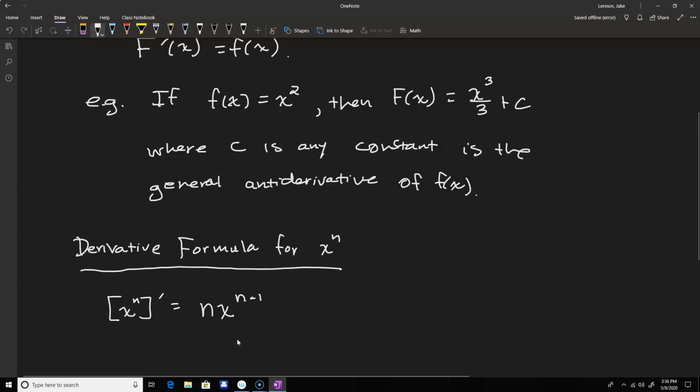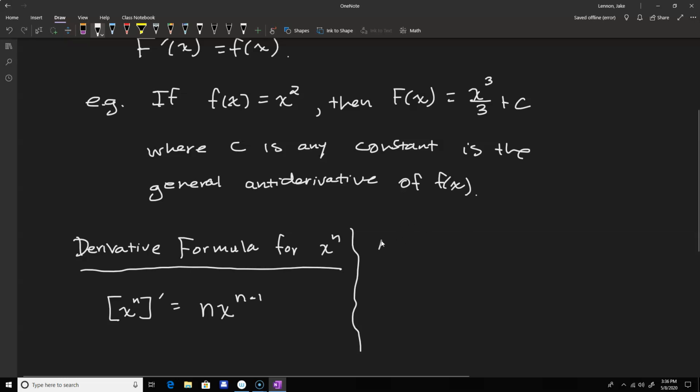So the antiderivative formula is basically going to do the same thing, but in the completely reverse order. It's going to reverse all the processes. So instead of multiplying, now we're going to be dividing, and instead of subtracting 1, we're going to add 1. And what did we do first? We began by multiplying that n in front. So in effect, what we do now is we add 1 to the exponent before we start the division.